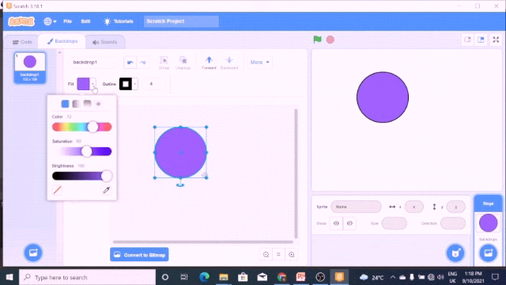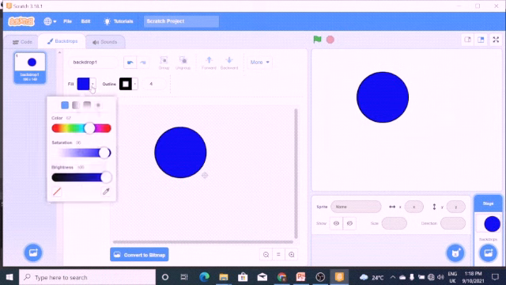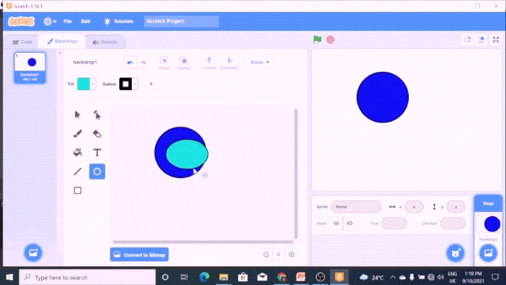So you can decide to choose any color at all that you like. So right now we are trying to create our own sprite.